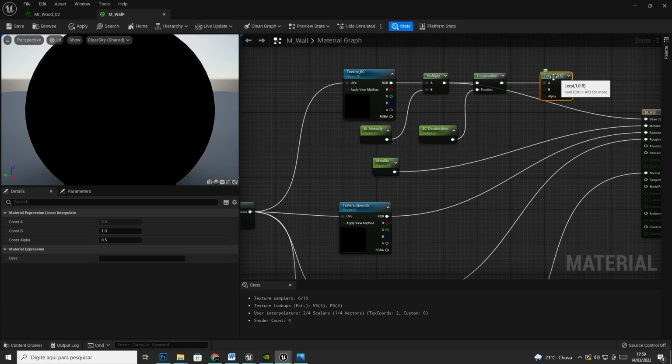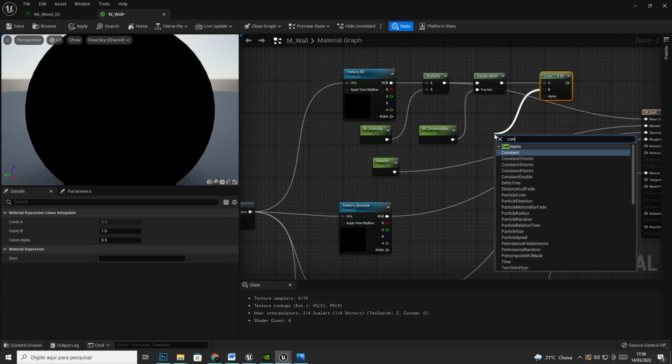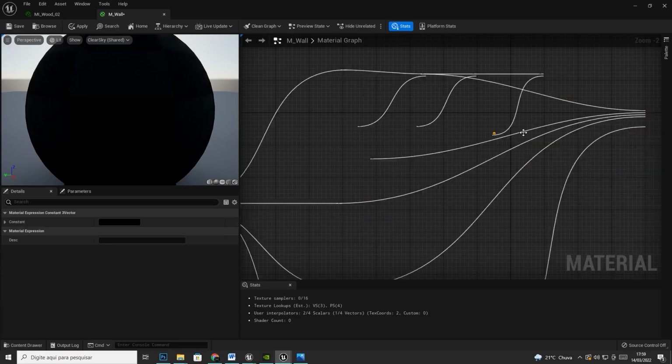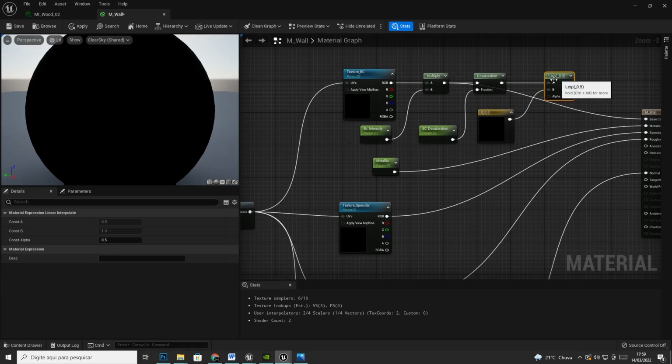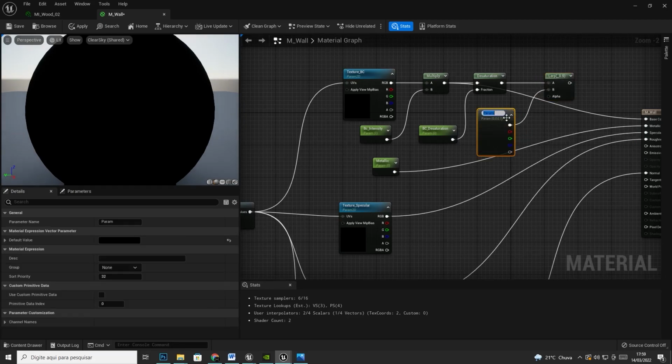This node here, linear, is gonna receive a value in the A, value in B, and that's gonna choose through the alpha which value it wants, A or B. So let's put in B here a constant of 3 vectors. Okay, let's convert to parameter so that we can have access there in the instantiated material. Let's call it base color.